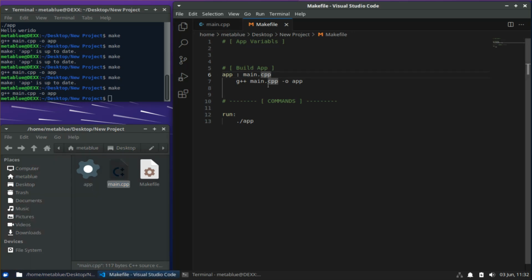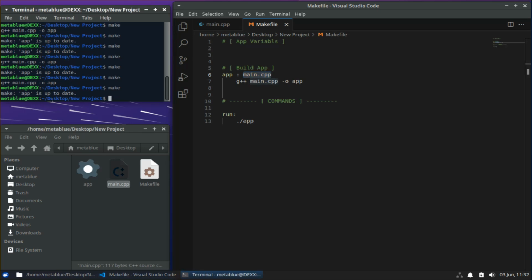I don't know how it does it exactly, but either way, Makefile is smart enough to be like, hey, this app file depends on Makefile, and Makefile was changed, so let's rebuild it. And now that it's built, it's up to date, let's not build it.